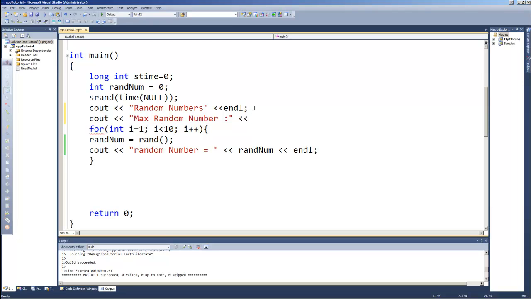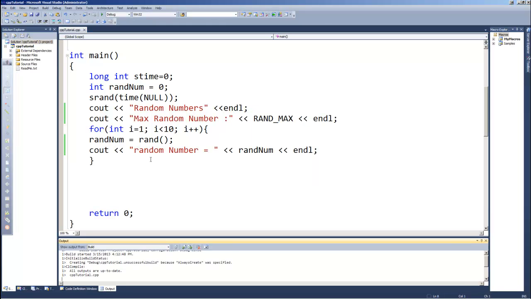It is RAND in caps, R-A-N-D underscore MAX. We generally use all caps when we define a constant, and this is a system constant. It's part of that library, so it's built in. It's not something we have to define.